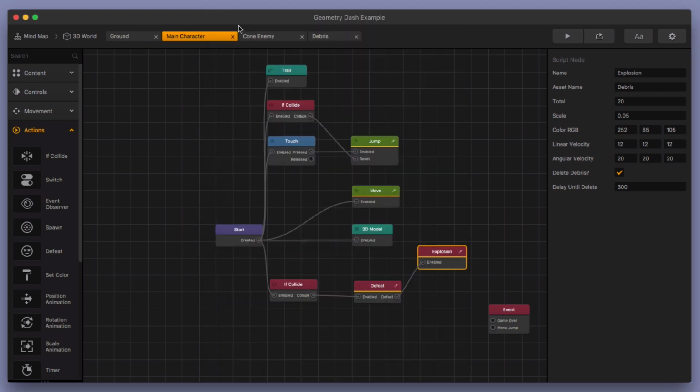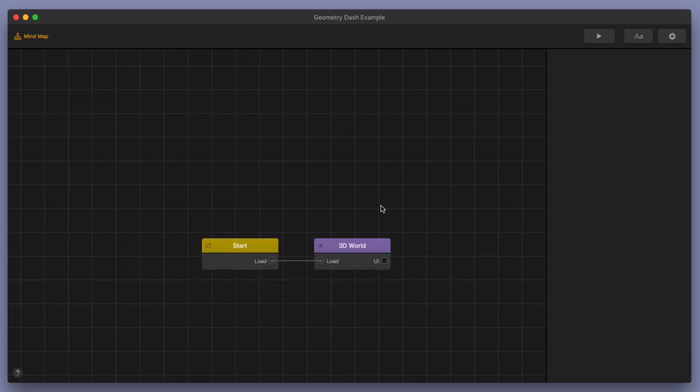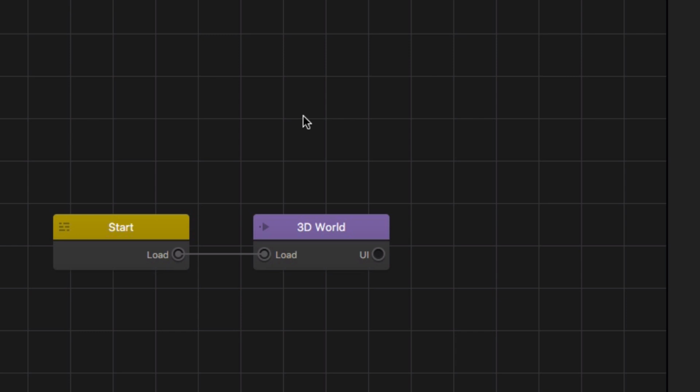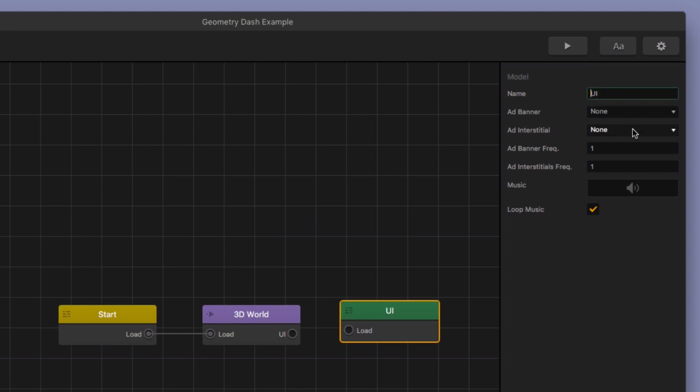So I'm going to exit out of my preview real fast. Okay, I'm going to go to my mind map, and I'm going to right click any old space. You want to right click on some empty space, okay? So I right click anywhere in the empty space, and I'm going to add in a new UI, and I'm going to call this my 3D world UI. Perfect. And UI, just in case you don't know what that stands for, UI stands for user interface. Okay, so we're going to hook up the UI there.